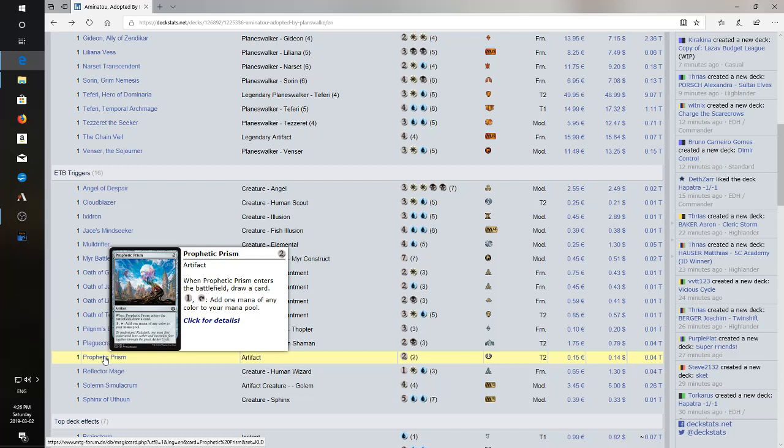So, turn 2, Prophetic Prism, draw a card. Turn 3, another basic land. And it doesn't matter, as long as I have 2 of my colors already, I can use Prophetic Prism to generate the 3rd color. Cast my commander, blink the prism, and draw another card. So there you go. For 2 mana, I've already ensured that my planeswalkers come out right away. I've drawn 2 cards. Very good card here.